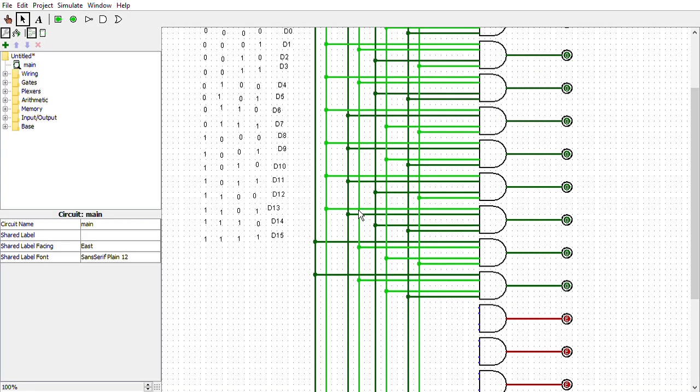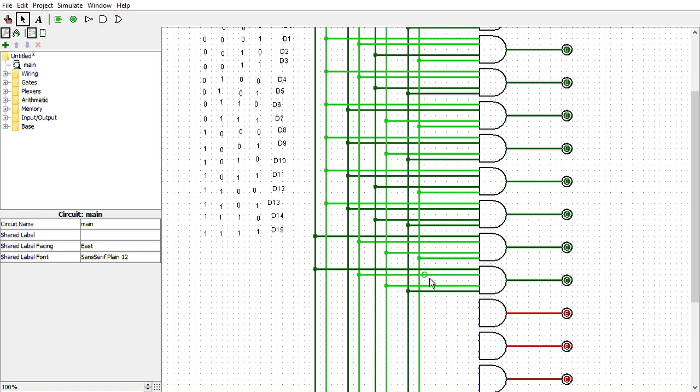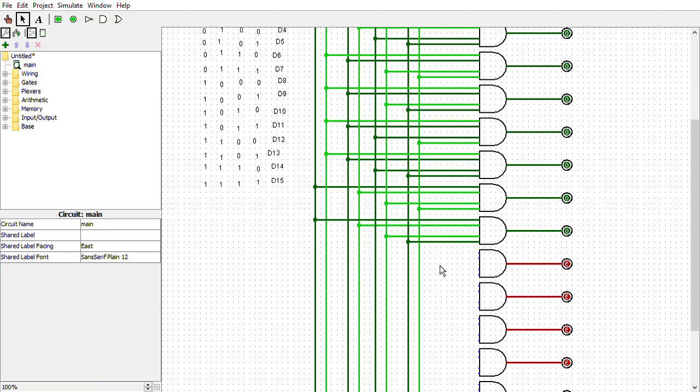Alright, for D9 we said we have 1001, right? So we are moving on to D10 where we have 1010. So for D10 we have 1, 0, 1, 0.